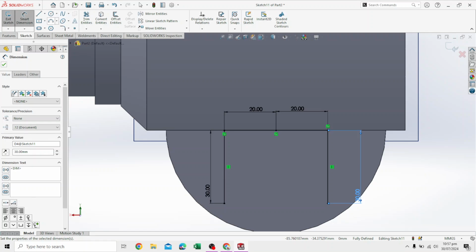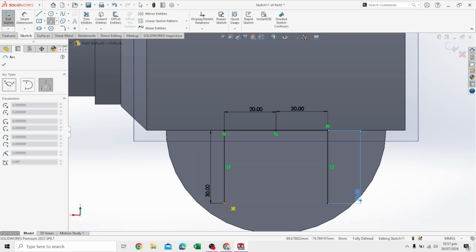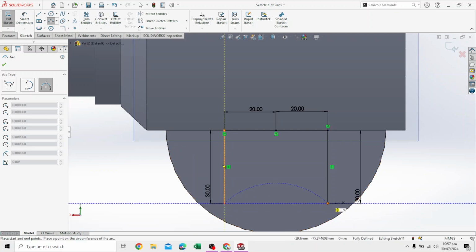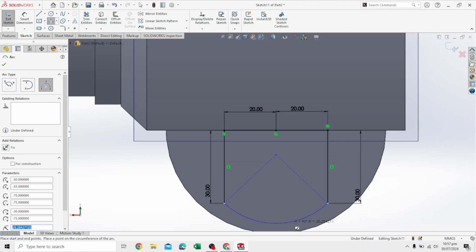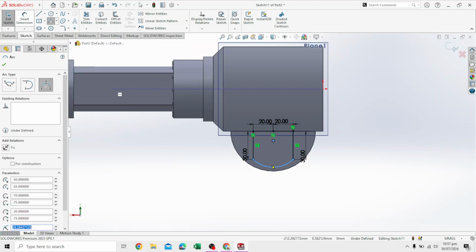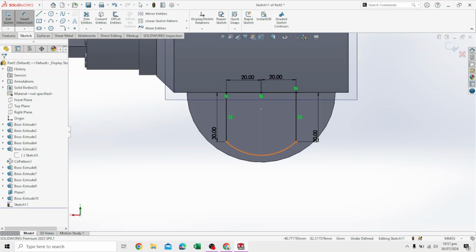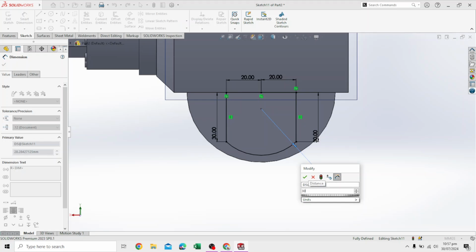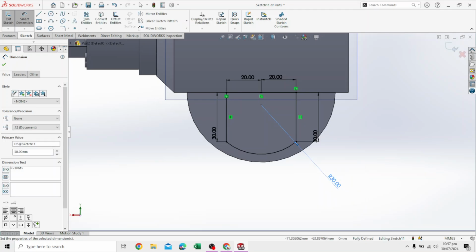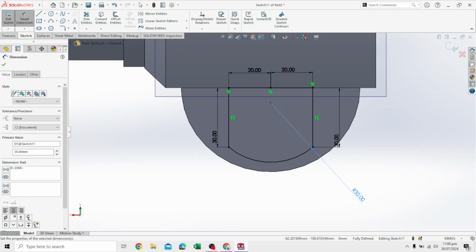And then you go to 3-point arc as before. Click on this, and give it a dimension using the smart dimension of 30. Say okay, this is what we need.